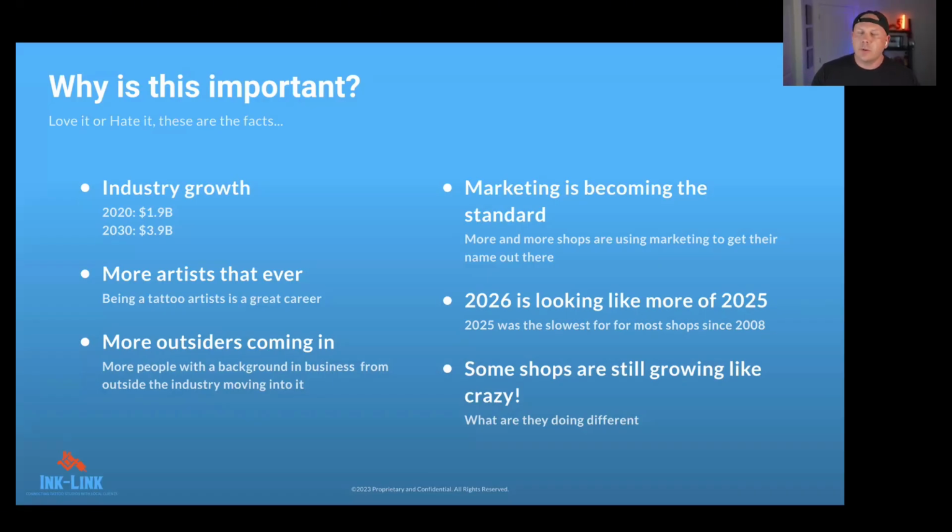2026 is looking like more of 2025 and 2024, which have not been great years. We're hoping this tax season will be better than last tax season, which wasn't really a tax season, but so far it doesn't seem like that. And there's more money being spent in the tattoo industry than ever. But again, that pie is just getting cut thinner and thinner and thinner.